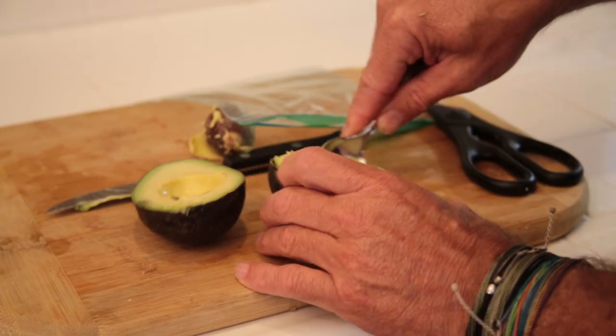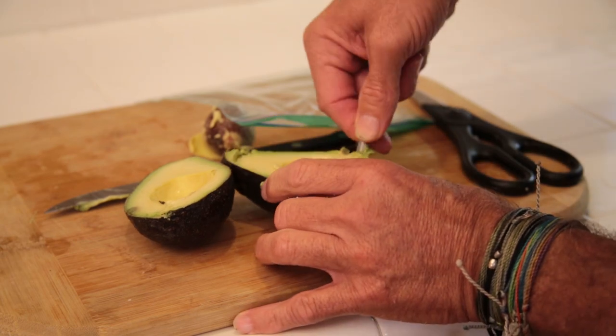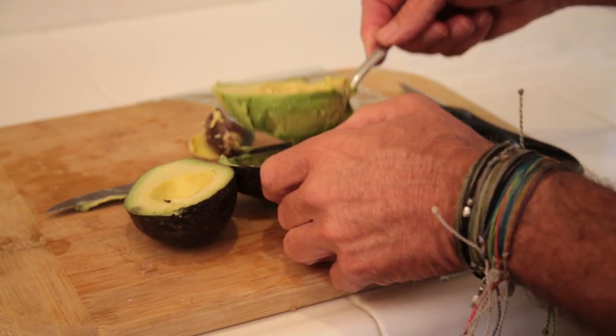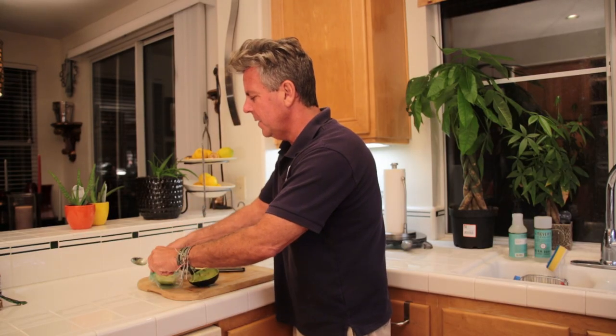I take my spoon, and I'm gonna just do that. Almost like a big scoop of ice cream, although we're not eating ice cream, we're being healthy. So I got this big piece of avocado, I'm dropping it in.